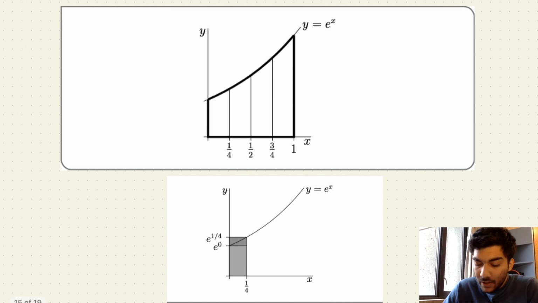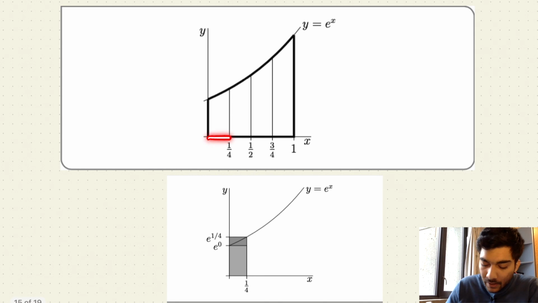We'll start with the simpler approach that we can use to calculate the approximated area under the curve of a complex function. In this example, we'll take y equals e to the power x and build our intuition of area approximations on this function only. As you can see on the screen, you have the graph of y equals e to the power x, and I'll use the fact that it's easier for me to calculate the area of rectangles. In order to approximate the area under the curve of e to the power x from x equals 0 to x equals 1, I'll divide the interval into equal parts.